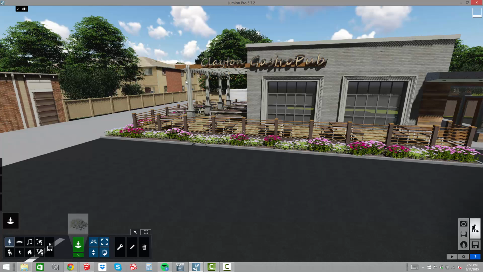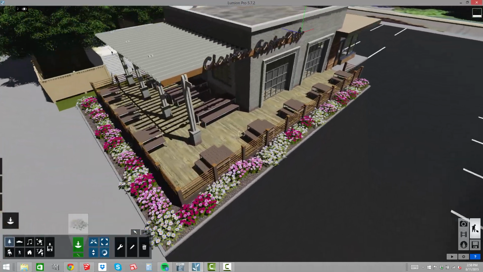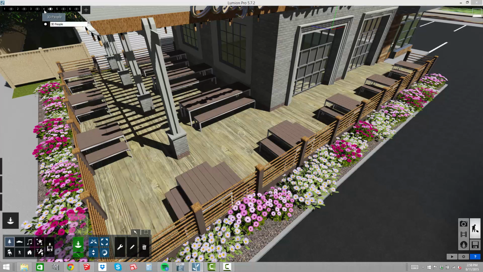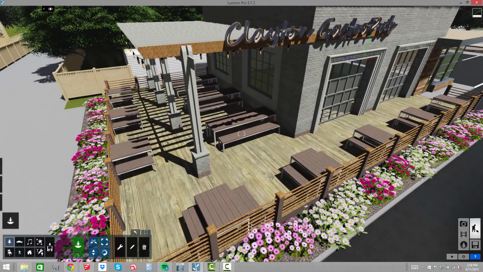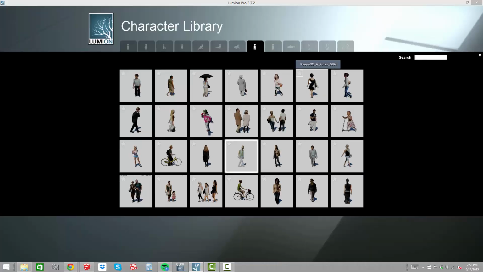Okay, so now what else do we need? We need to set up some people. So we're going to add some people in here, and we want to add 2D people and we want to add 3D people. So let's go to our 3D people layer. That's layer number 4 if you're following along. I'll click on layer number 4. That's 3D people. It's active. And I'm going to go into my people and animals library. So I click on that little guy walking down there. And now I can click on the thumbnail to choose the object.